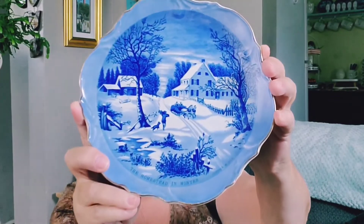So I have Christmas on my mind already. When I saw these items, I saw the plate first. It was $2.50. On the back it just says for decorative purposes only, made in Japan. So it's nothing highly collectible, I don't think. I've been into a lot of blues and yellows lately in my decor in my kitchen area, and I've been loving the whole blue and yellow French country farmhouse vibe that it gives.